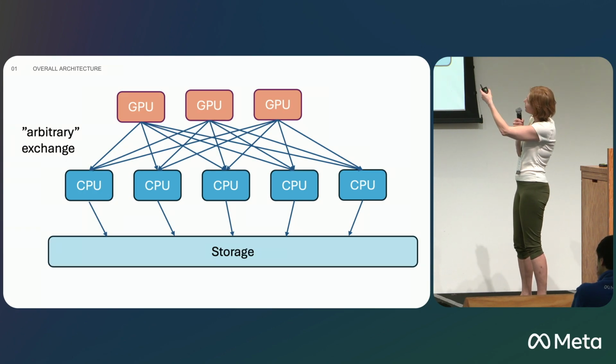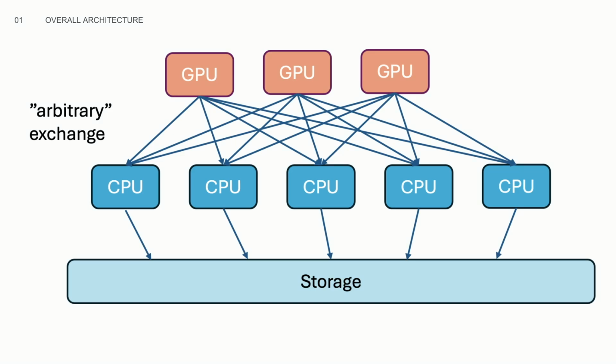The shuffle, the data exchange between those two tiers, is a bit different. In Presto or Spark, we usually do a hash-based shuffle, where we move the records that hash the same way to the same machines. But here, there is no affinity between the data coming out of CPU machines and going into the GPU, so we call it an arbitrary exchange. Essentially, any trainer can pull data from any CPU node, first come, first served. You prepare the data, it can go into any training machine, and as long as the training machine is ready to get more data, it will pull that data.